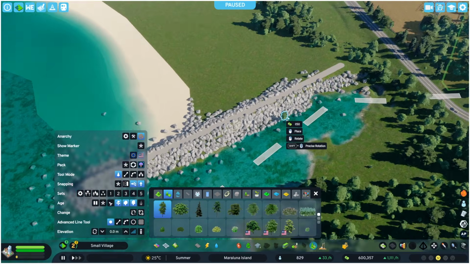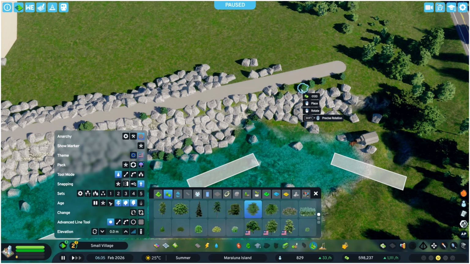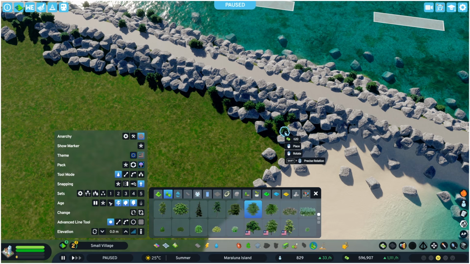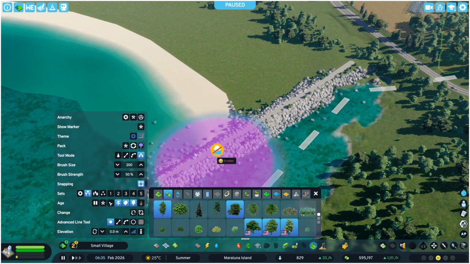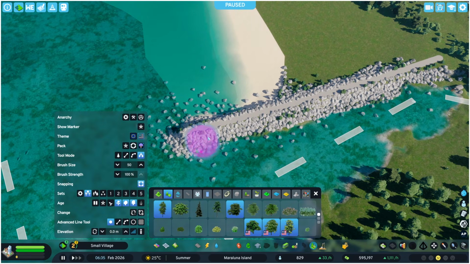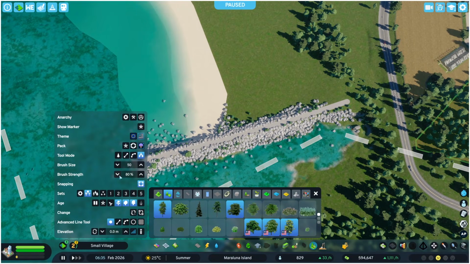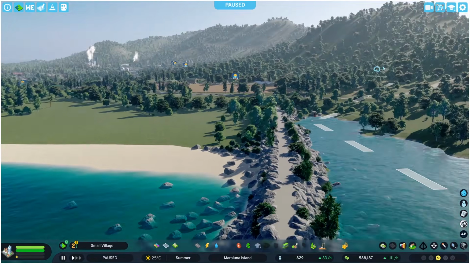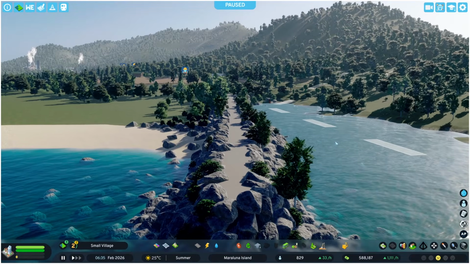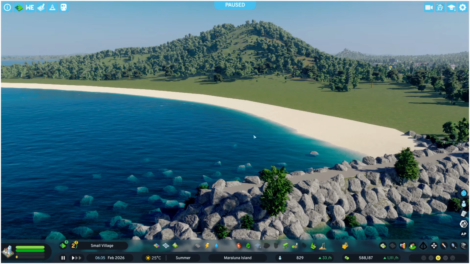It's probably a good idea to also get some trees in here and some bushes and things like that. And let's get our mixed forest brush without anarchy and just see where we can fit some in. Oh yeah, that's working really well. Let's lower the brush strength actually. Nice. Wouldn't this just be a lovely place to walk? Obviously once there's a bit of a town here, it'll be even better.